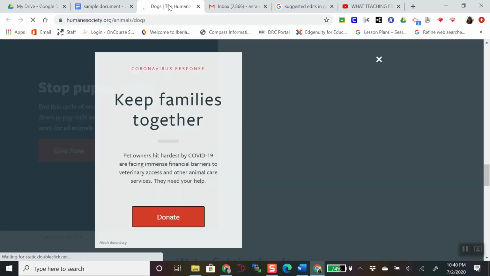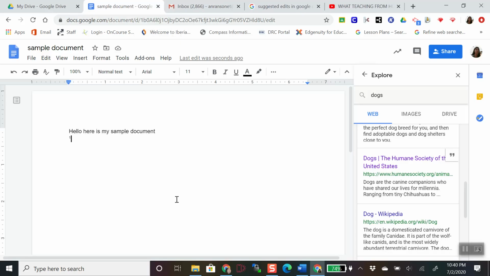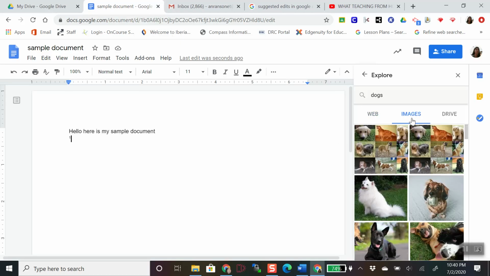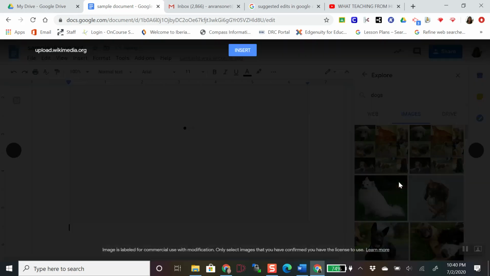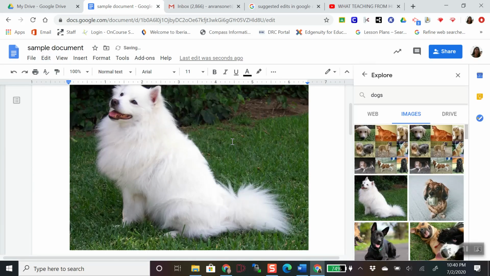And just in case you're wondering, these results are easily accessed. If I click on it, it's going to open up that web page in a new tab. So I can get my information and then go straight back to my document and insert stuff there. You have images that it also searches. So if I wanted to include this image, just click on the plus, and then I can click to insert it. And there it is in my document.